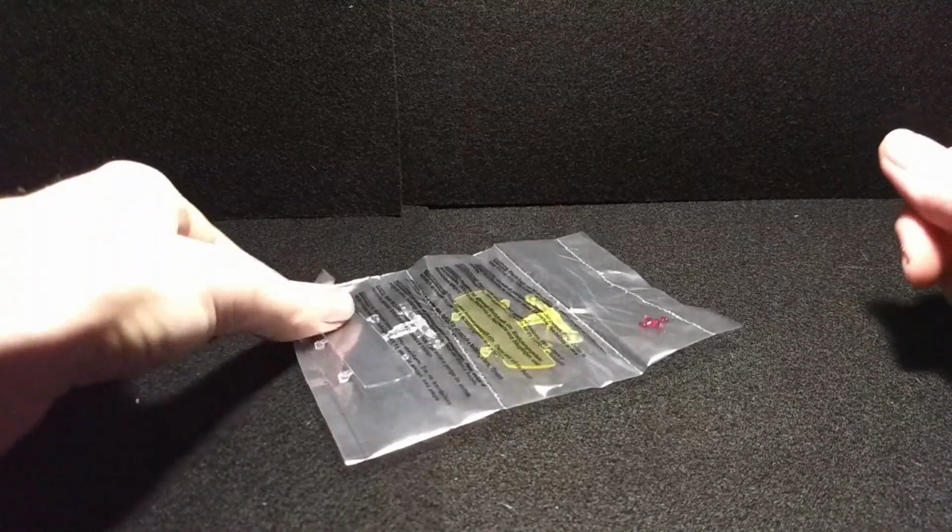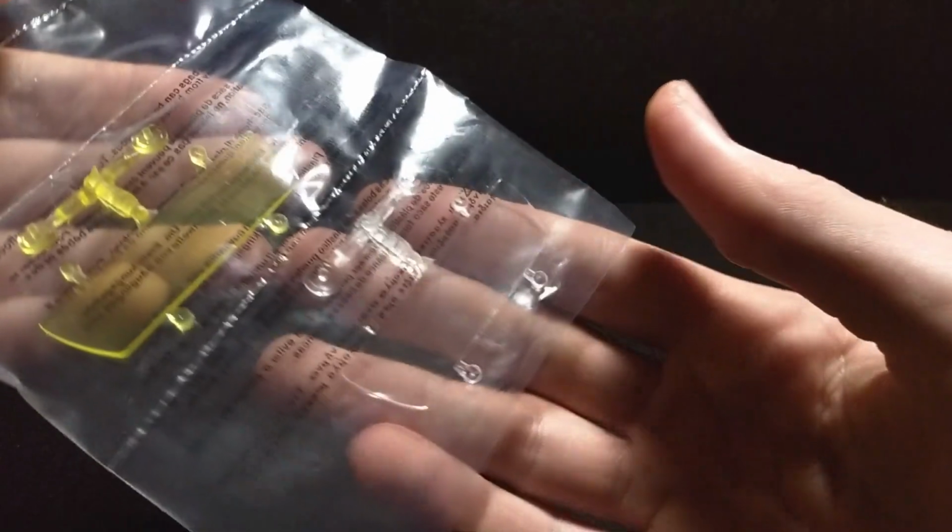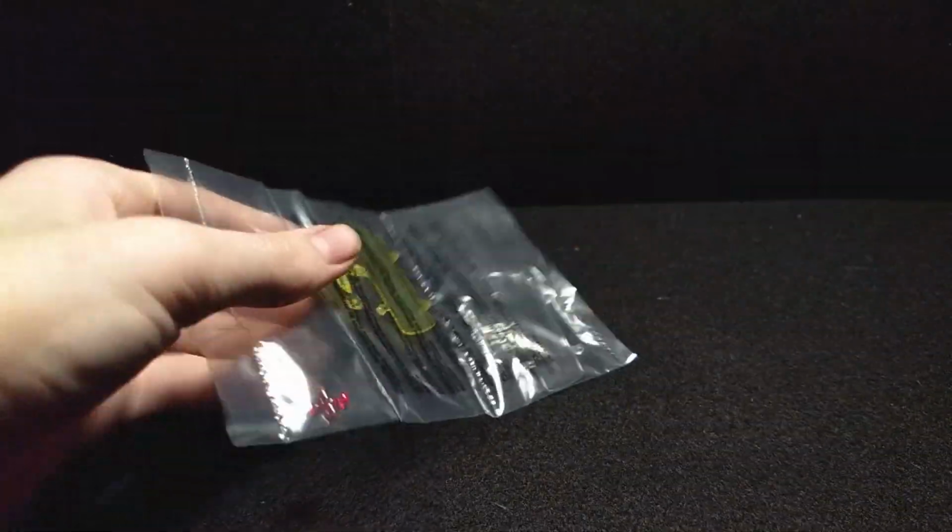Alright, so first up, we got some clear parts, and you got your tiny tail lights right there. That's pretty neat. So you do get tinted red, you do get tinted yellow and just clear, so you have a cool looking tinted windshield and headlights. That's pretty cool.